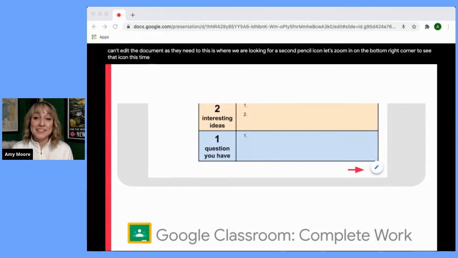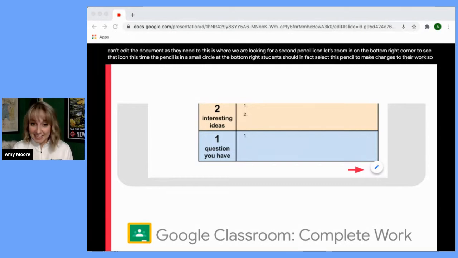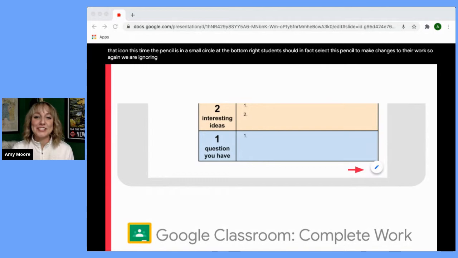This time, the pencil is in a small circle at the bottom right. Students should, in fact, select this pencil to make changes to their work. So again, we are ignoring the first pencil and instead clicking on the second pencil in the circle when the document launches in the appropriate app.